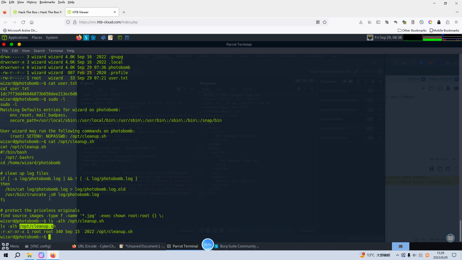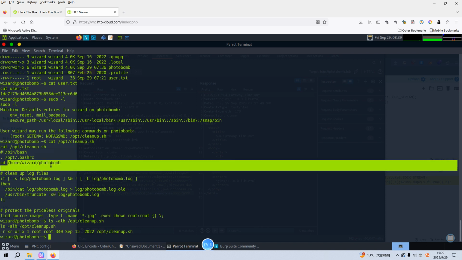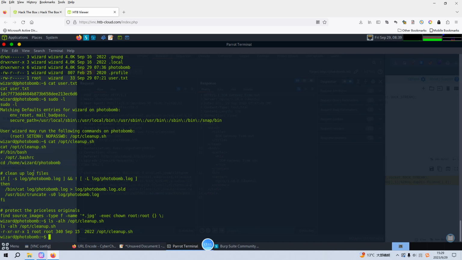So we must turn our attention to the script itself. As you can see, it is bash, navigate into this directory and clean up log files, truncate, and also protect the priceless originals, find.